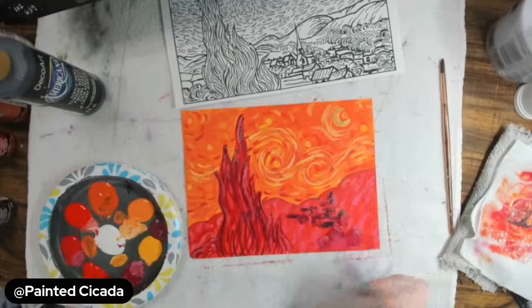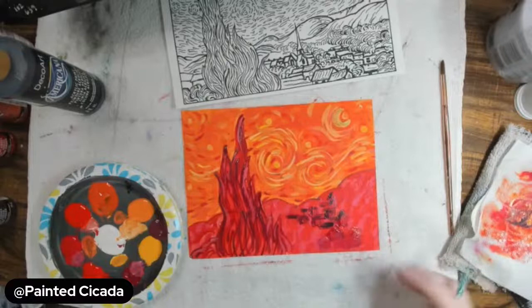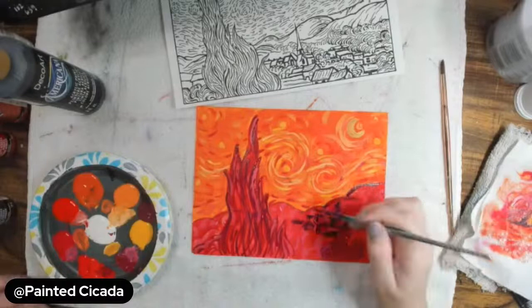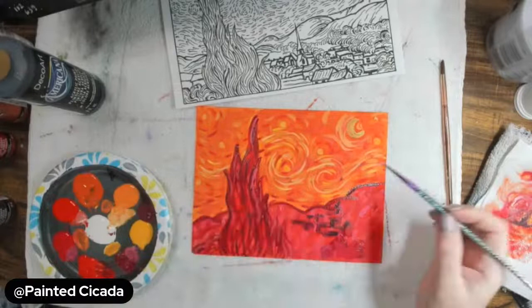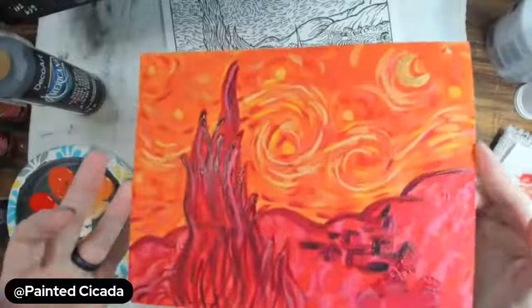And I am moving quickly. This is a very abstract painting, so I don't need to worry about details. I'm not going for details. I'm just adding in a little town here. Come on over some of these hills. So that is our analogous color palette of Starry Night.